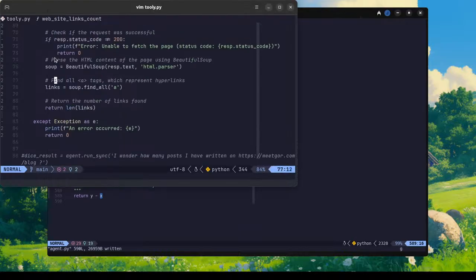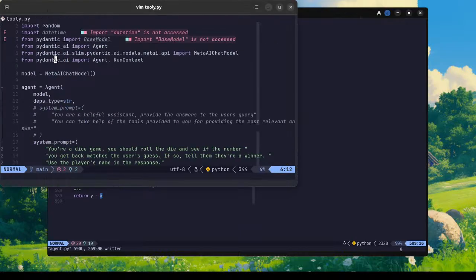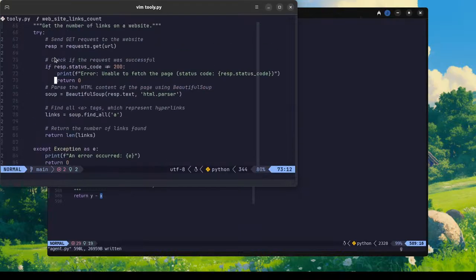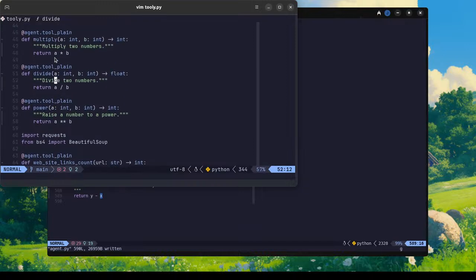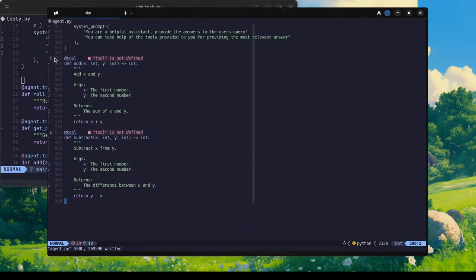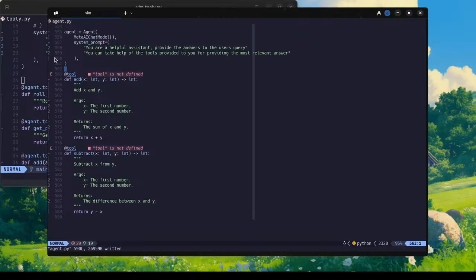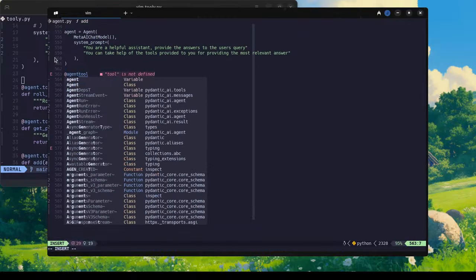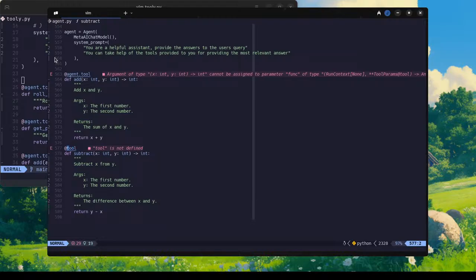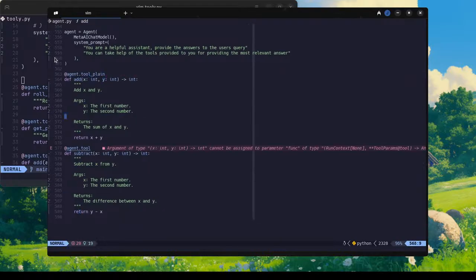We have not defined a tool. Oh, it's agent.tool. Agent.tool underscore name.